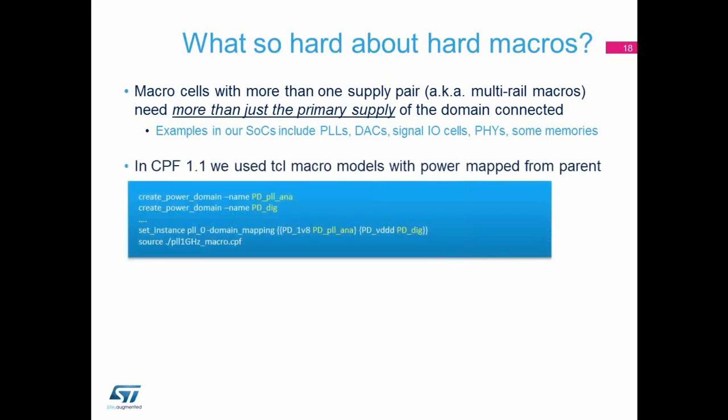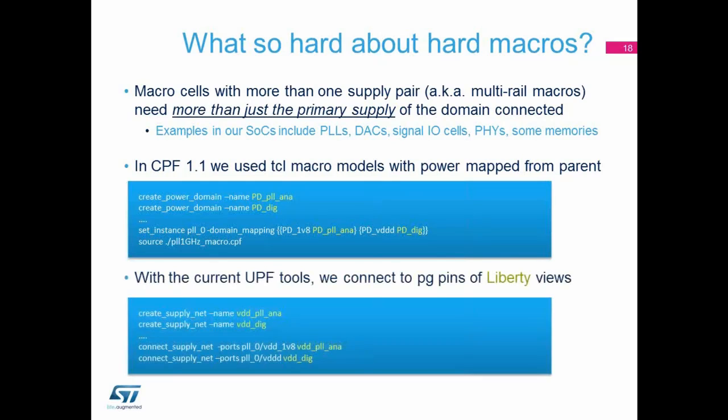So the way we defined this in CPF was to use CPF macro models, where we wrote a model for the cell and we had an automated flow internally for getting those from the cell design. And then we would map power domains from the parent power onto these cells, and that's the strategy we're using in our CPF verification today. It's just to highlight really the difference here with UPF.